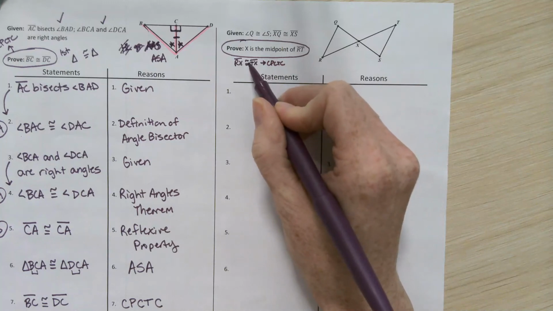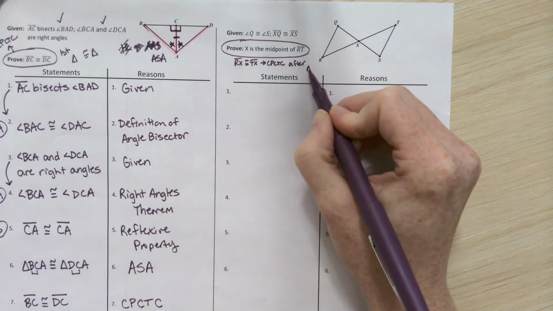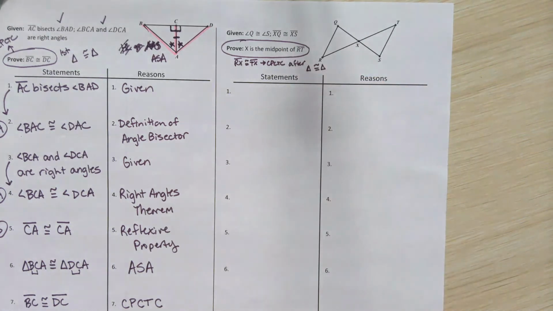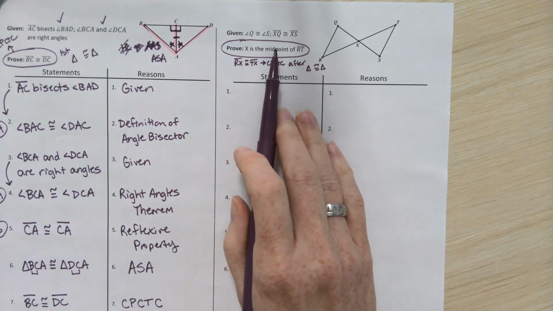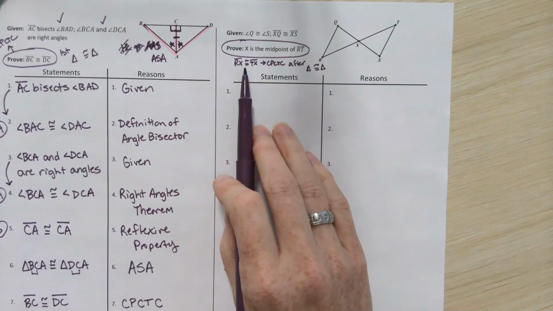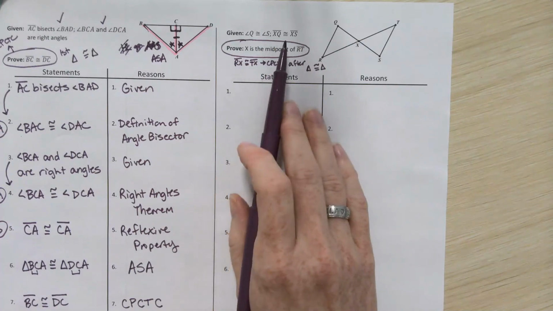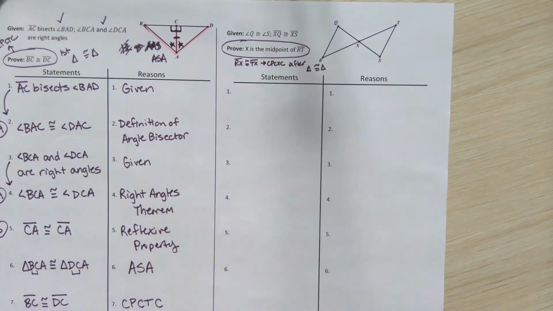And if we can get there, remember, after we get to some congruent triangles, then we're going to be able to make this statement about a midpoint and finish it all up. So we're doing a little bit of strategizing here. To get to a midpoint, we're going to need to get to these congruent segments, and to get to these congruent segments, unless they're just a given, which they don't look like they are, we're going to need to get to some congruent triangles first.